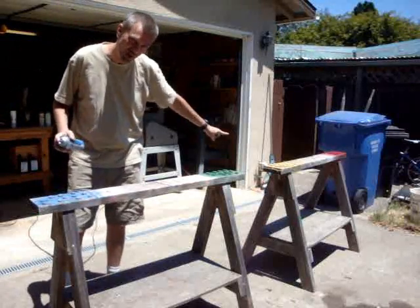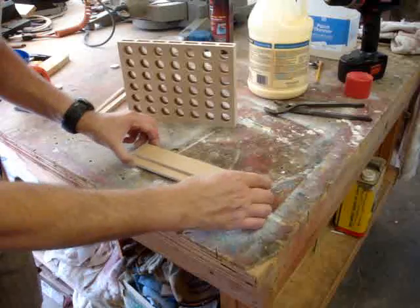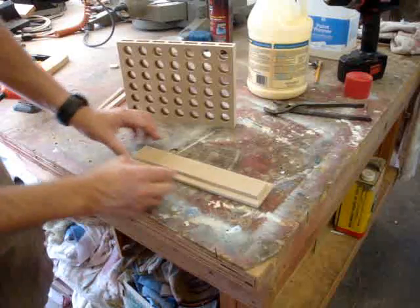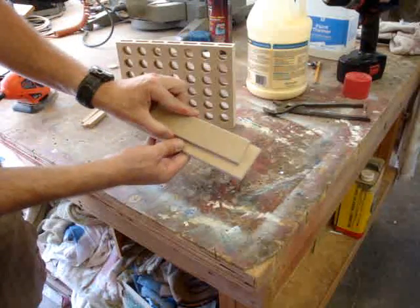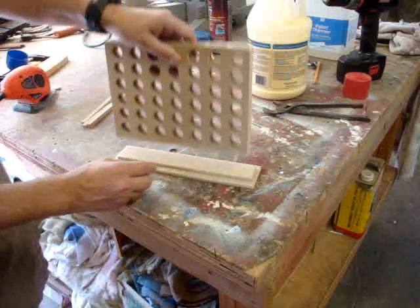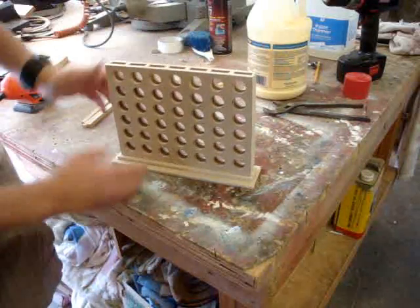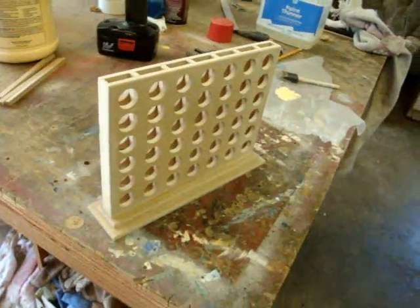I've set up an assembly line for four different colors of discs and I'm spray painting them. I'm sure you could come up with a more creative base than this, but what I've done is taken that quarter-inch MDF, cut a piece and rounded over the edge, then cut a piece a little bit smaller and rounded over those edges — I'll just glue that together and simply glue this piece on top. I've got everything glued up and I'm not clamping anything; I'm just letting the weight of the project itself hold all of that MDF together.